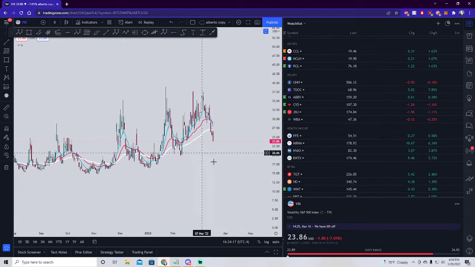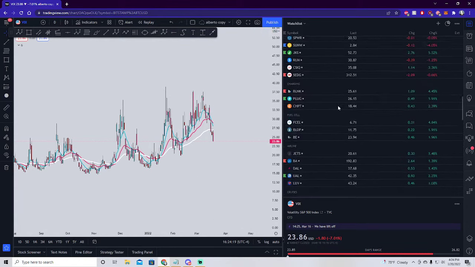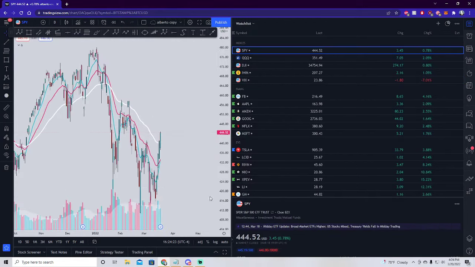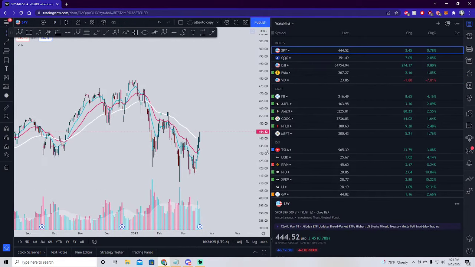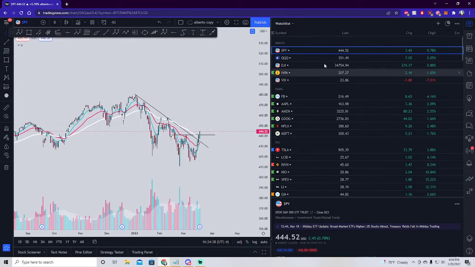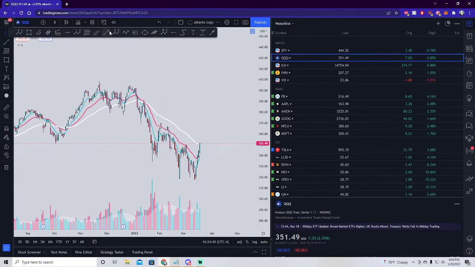So to find the names that I'm going to trade, usually I'm always going to start my analysis on the market. So I'm always going to see what the market is doing. For example, if SPY is starting to break out, which it kind of looks like it's starting to do, it might not have to continue to push or whatever it's going to do. I'm going to keep an eye on it, but it does look like this wants to start breaking out, right? It broke over this 50 EMA, over this trend line. QQQ, same thing, starting to break out a little bit.